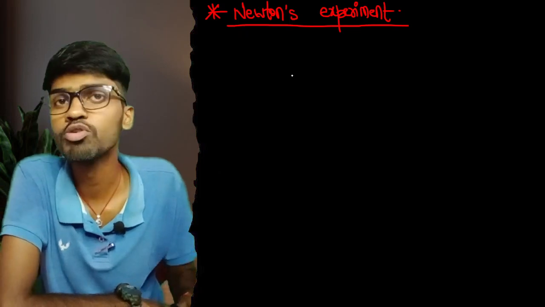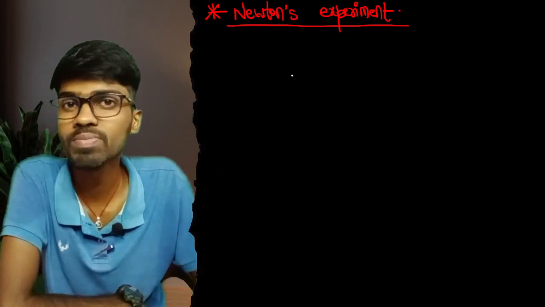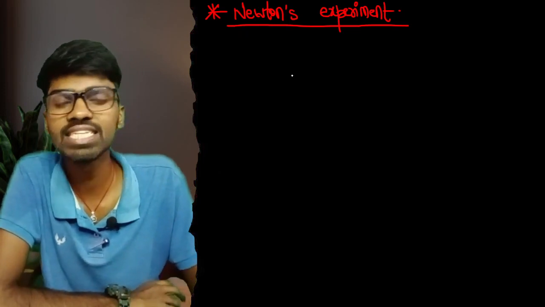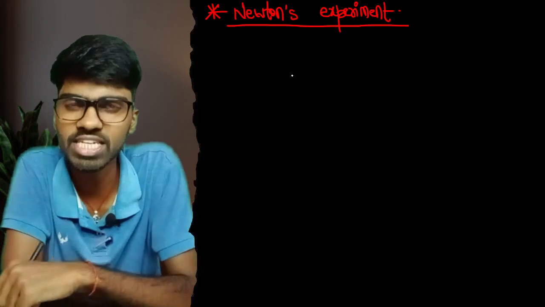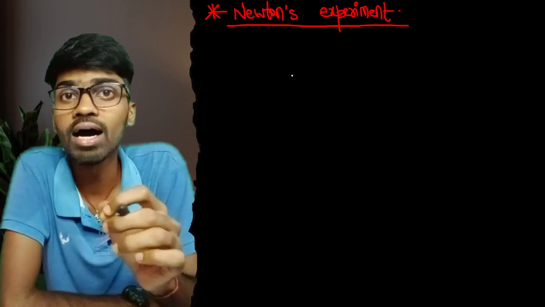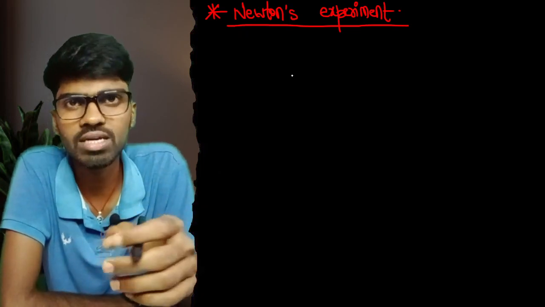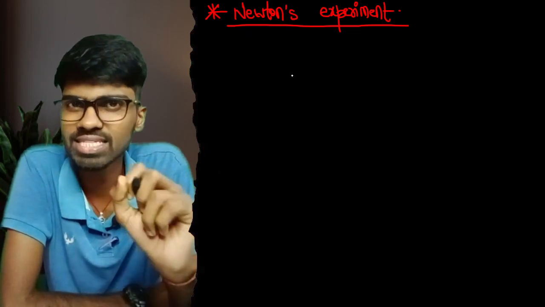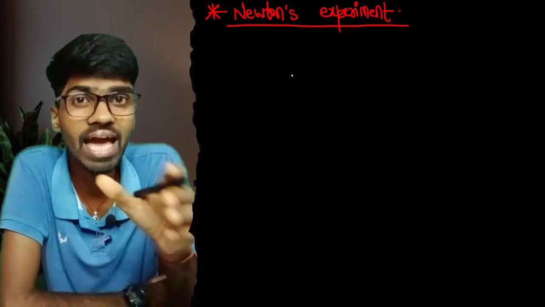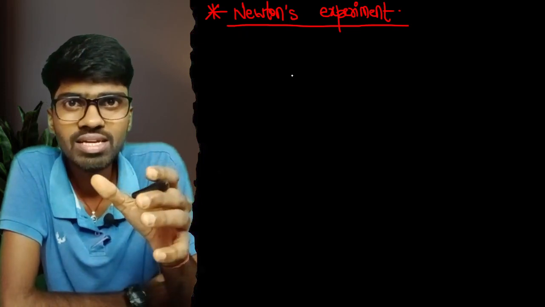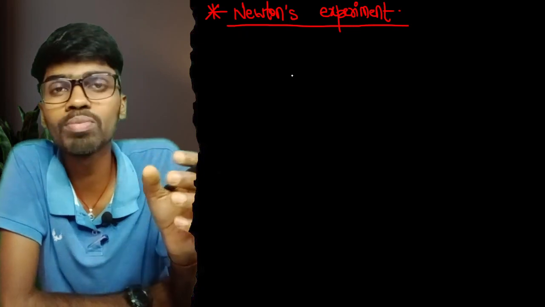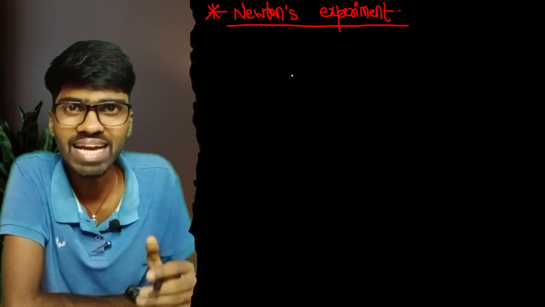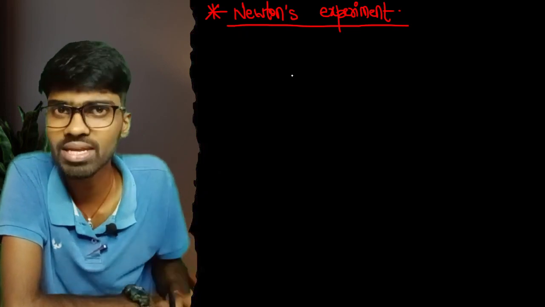Now we will discuss Newton's experiment, the experiment performed by Sir Isaac Newton. Before discussing that, a very interesting incident happened with Sir Isaac Newton. When he was seeing an image of a large object which we see in our daily life through a lens, he observed a very different, unique phenomenon at the edges of the image. He saw that light behaved in a different manner at the edges.